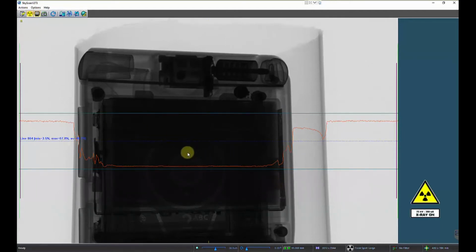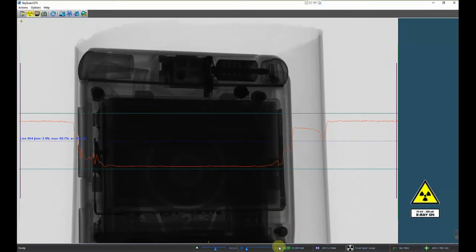One key consideration to make though would be to try and find the densest portion of your sample that you want to image. So right now, this sample, instead of being a nice cylinder, has a high aspect ratio where it's really wide but thin. So we're looking through the thin portion right now and we're still only getting 4% transmission.